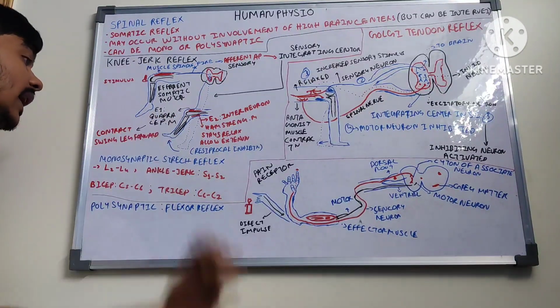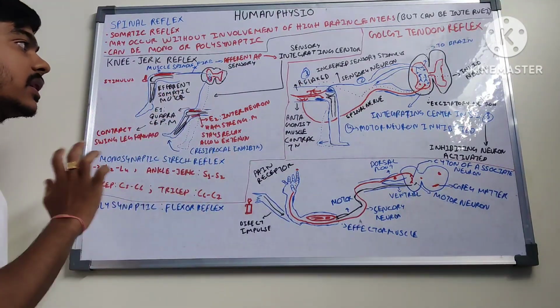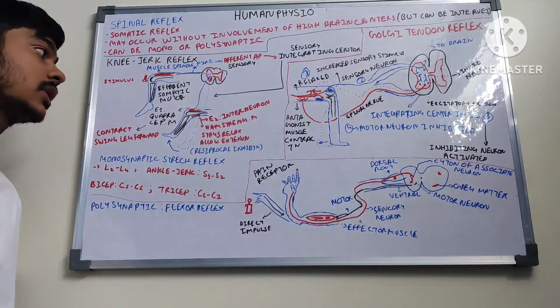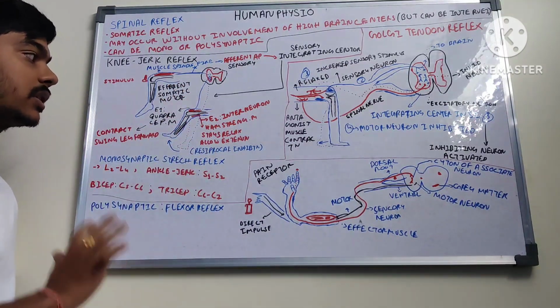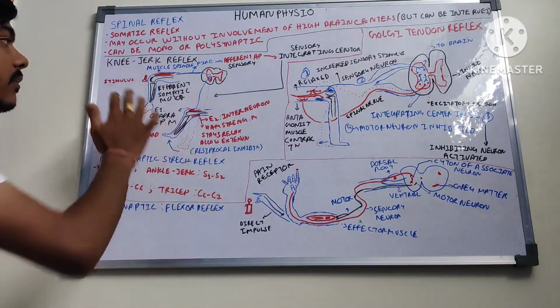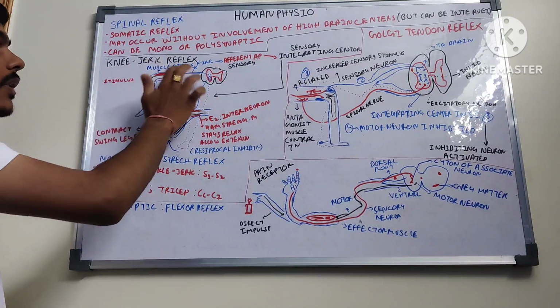And with this, we can diagnose if the L2 to L4 segment of the patient is working properly or not. This is an important neurological diagnosis to check if the L2 to L4 segment of the spinal cord is functional or not. So what are the two things happening over here? We have given a stimulus with a mallet, with a strike at the patella. A firing takes place.